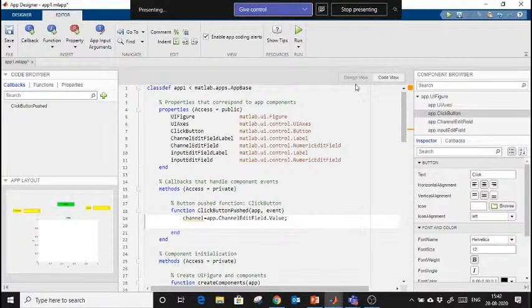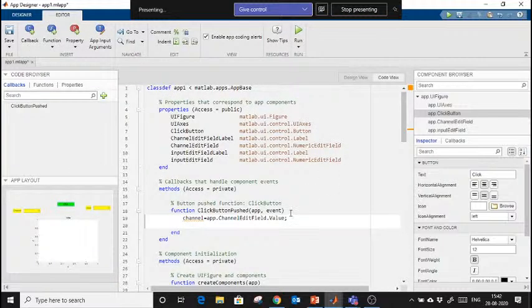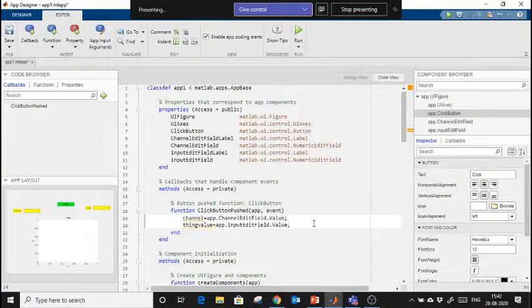Next, the value from the input. Let's say I give a short name: thingValue is equal to app.inputEditField.Value. From those edit fields we extracted the channel and the thing value.